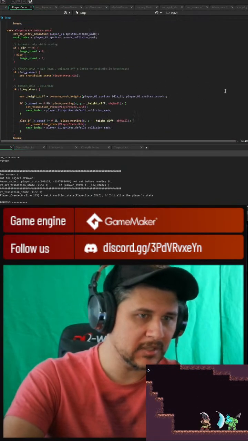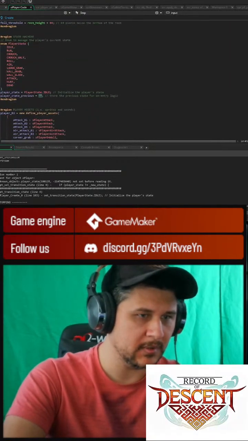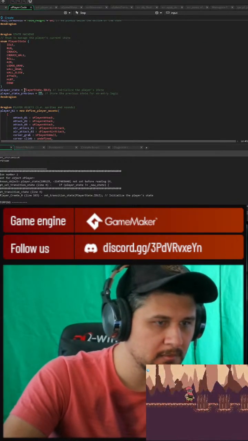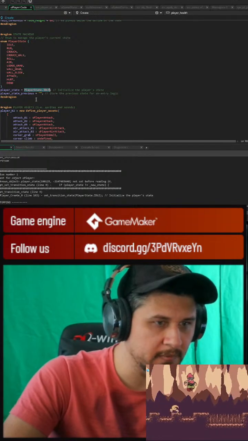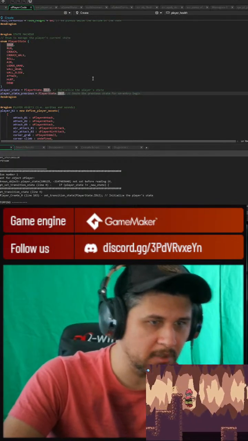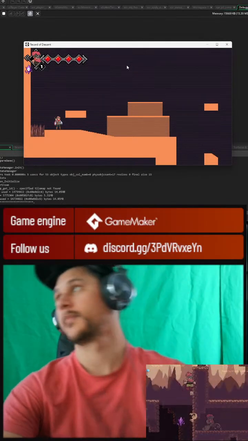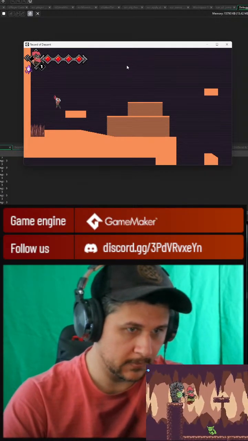Okay, is it because in the create event I'm doing this? Here, let's just set this defaulted. Is that what the problem is? It wasn't a problem before, now all of a sudden magically it is? Okay, well.